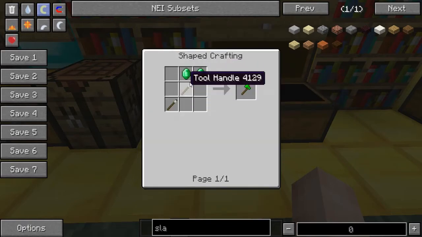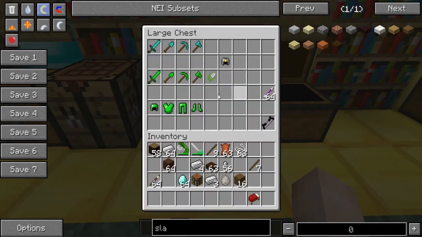And this is how you're going to make axes now. So instead of putting three ingots or whatever, you just put two things like that, almost as if you were making a hoe with the tool handles going diagonally. So that's kind of nice. The shears do not have crafting recipes, so I don't know how you could acquire this. And this is a work in progress item.